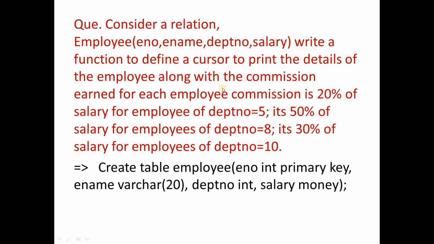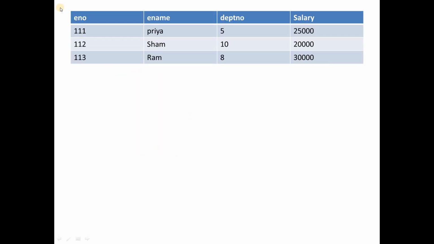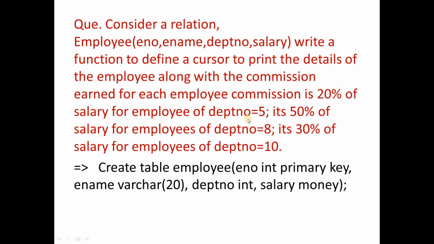So first of all, we can create the table. How do we create a table? We can use the create table command. Create table, then the table name, which is employee, then opening and closing parentheses and a semicolon at the end. Between the parentheses we provide the fields required in that table, mentioning each field with its data type.